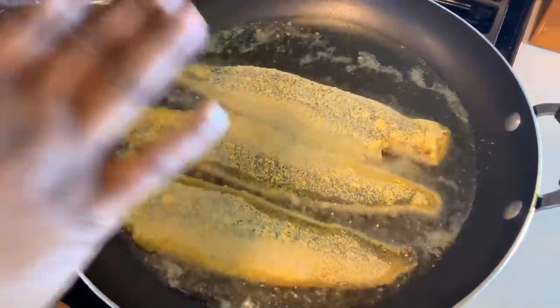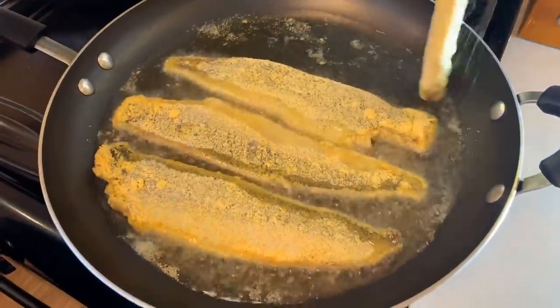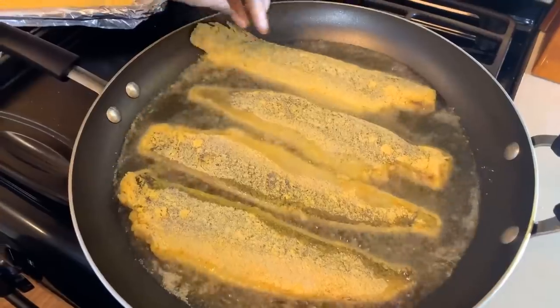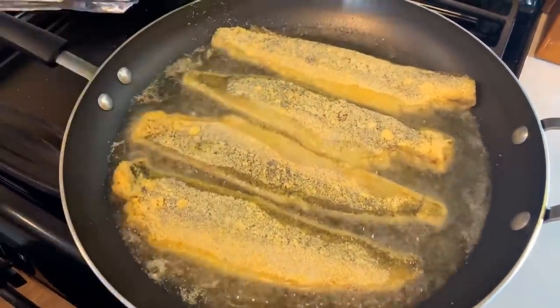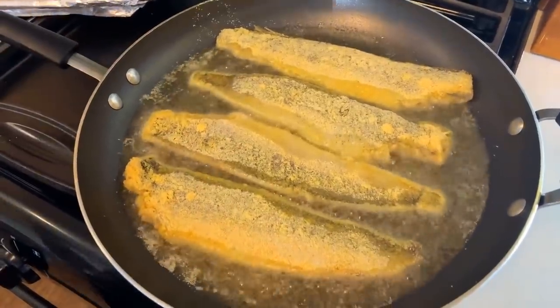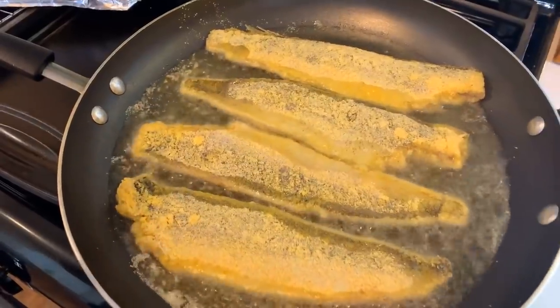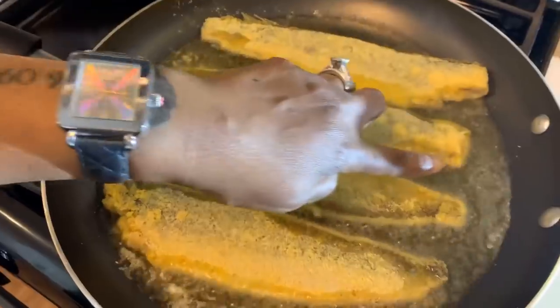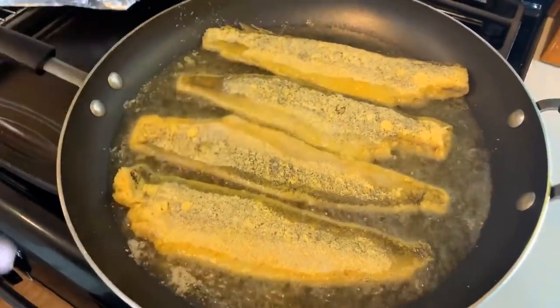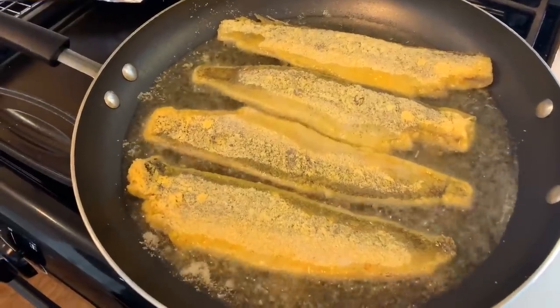And what I love about this fish here is even after it sits for a while, it's still good. It's still good the next day. It's good to heat up for the morning and breakfast time. It's gonna be delicious. Okay, so let's wait until this gets nice, beautiful, and golden brown, and you'll know because the fish will give you a little hint. You'll start to see a beautiful golden brown ring around the bottom side, and then we'll flip it over just like so.